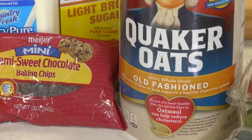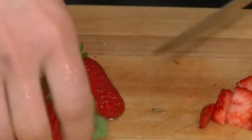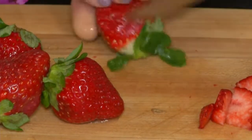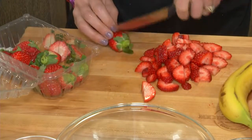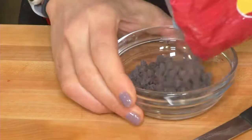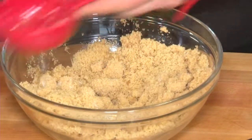This is something you can make on a Sunday and eat it every day of the week. If you need it cold, you can warm it up. Lots of fresh fruit, some heart-healthy oatmeal, and pretty simple to make. So here's what we have. We have fresh strawberries and blueberries, banana, a little bit of chocolate chips to sweeten it up, a little bit of brown sugar. We're going to start with the dry ingredients.